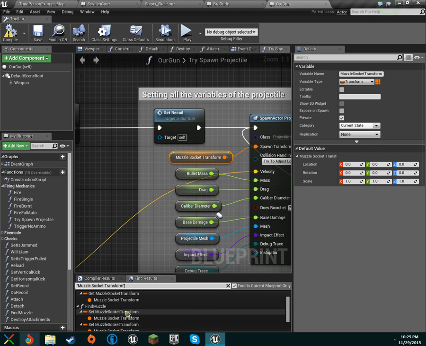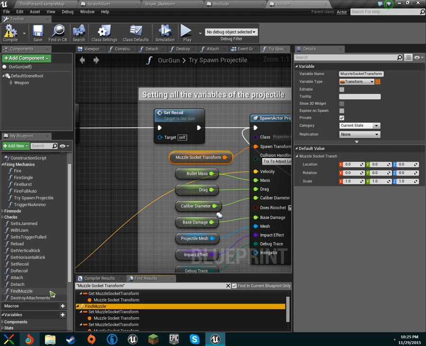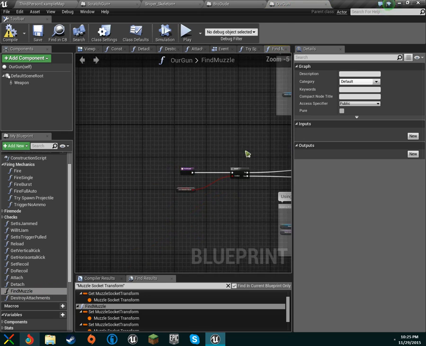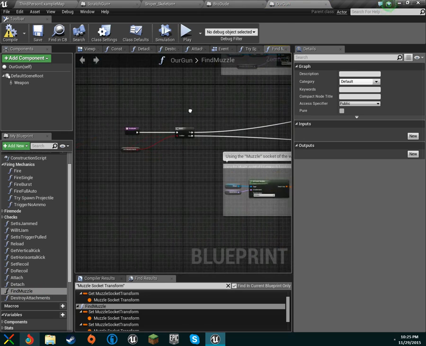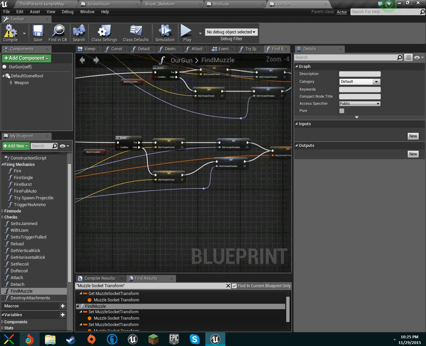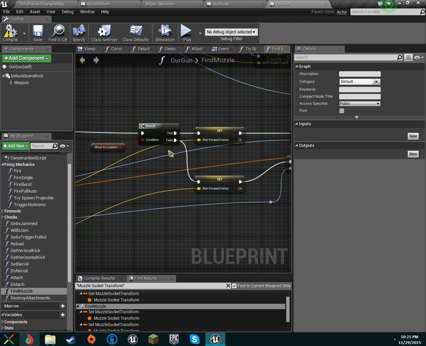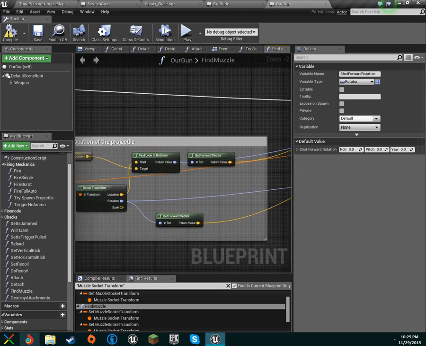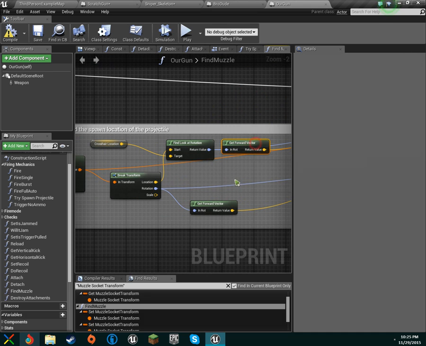But we need to get the references for that to see what it's doing, because obviously somewhere it's setting it. So it's going to the find muzzle. Where is find muzzle? Find muzzle's right here. And this is ridiculously long, but we're going to assume we're not using an alternative mode, and we are going to assume we're shooting to the location.